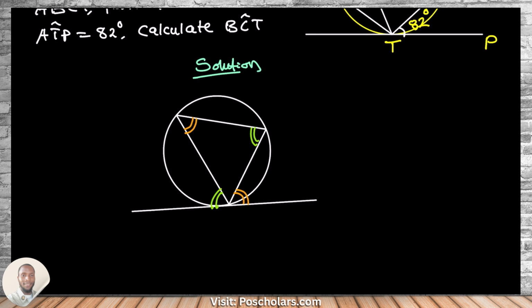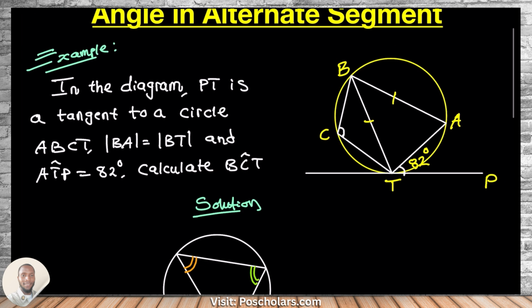Now let's apply what I just said. How do you know? First of all, there must be a chord and a tangent. You see, this angle is in between a chord and a tangent. Then the other angle we'll be interested in is the angle this chord subtends at the other side of the circle, which is the alternate segment. You can see the angle it subtends. So this angle and this angle are equal. So that's the trick to always identify the alternate segment theorem in any geometric question. Now let's solve this problem.